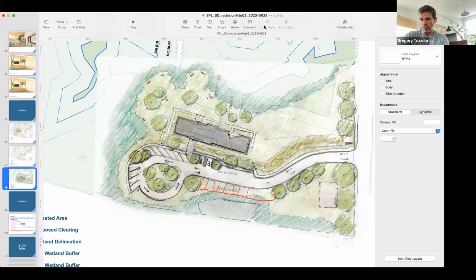Well, I'm less inclined myself to recommend paving beyond what you're minimally required, unless you feel that it's really necessary for your programming. I think we were just hitting the minimum numbers that Matt gave to us. Well, I want to hear from the Shutesbury people, if you want people to be parking on the ground on the perimeter of that driveway, and that's okay with you, let's hear from the locals.